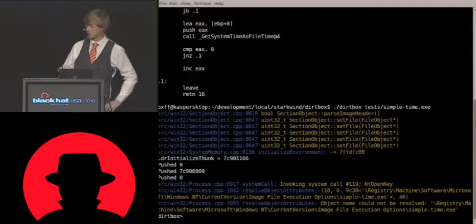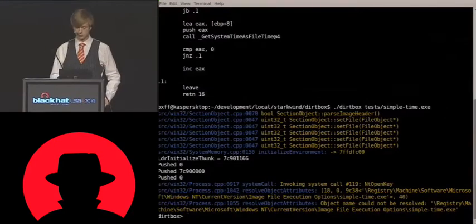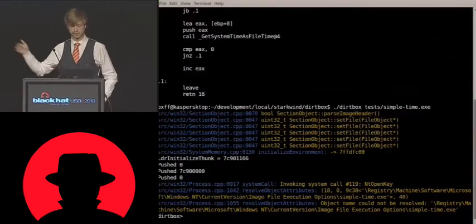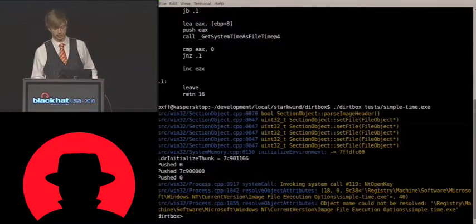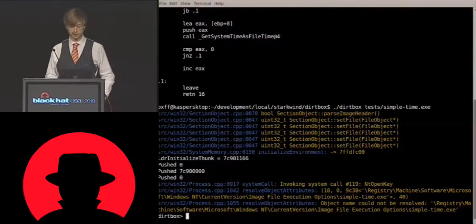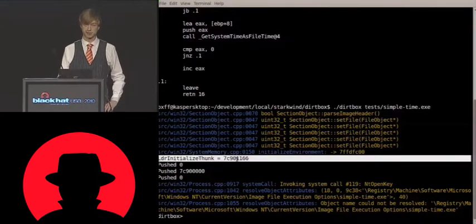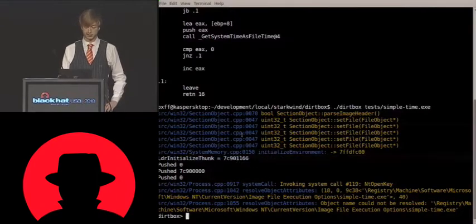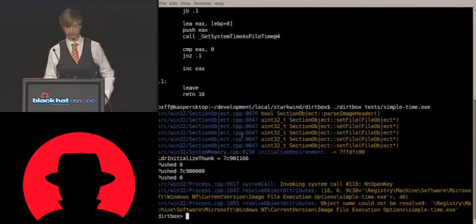So we just start execution, and I've got this debugger-like command line interface to it. What you see here is, of course, first some debug output from the section object implementation. We're loading some section objects for NTDLL and the image we're actually executing, creating these section objects. And then we'll be calling the loader initialize function to actually start execution. This function expects 3 parameters, and we can just provide some values for them to work.